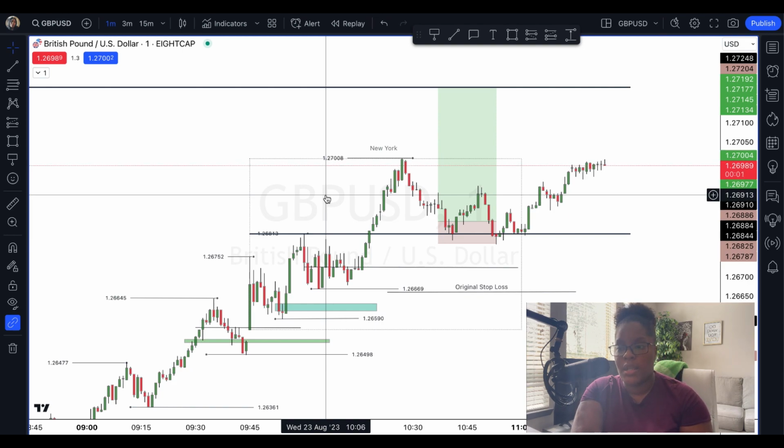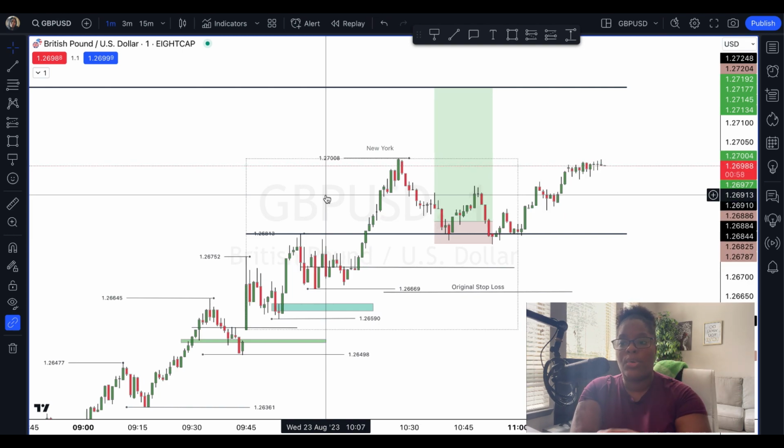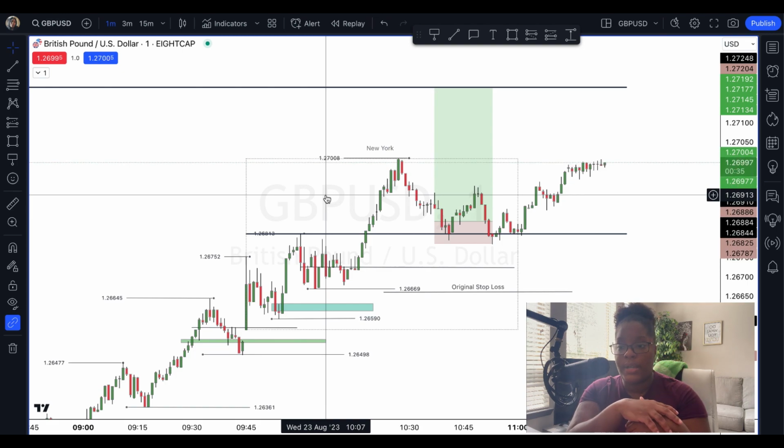And I'm going to try to do these a lot more. Pretty soon, I'm going to come up with a video talking about lot sizes, how to keep your lot sizes consistent, how to go in at like $50 a pip, $100 a pip, $200 a pip, and still lose less, not risking or blowing your account. Because as traders, we have to learn how to keep the money that we make, but we also have to learn to keep the capital that we have when we go into drawdown. Drawdown is one of the hardest things in the market to get out of sometimes, and your mindset is one of those things that you have to conquer.